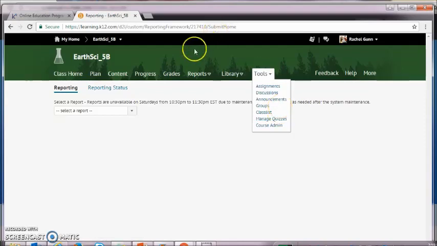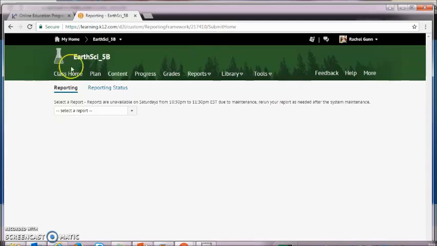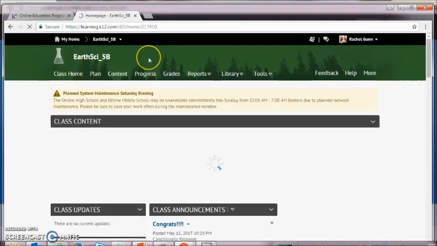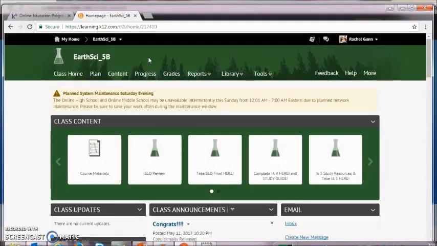So those are the main tools, and like I said, I know this is extremely brief, but I'm trying to keep this as short and simple as it can be, because you're going to get more detailed information as you go, especially as far as content is related by your content team. So this is the OHS, where you find the content, progress, grades, reports, the LOR library, and then your list of tools, including your class list, are all found here.